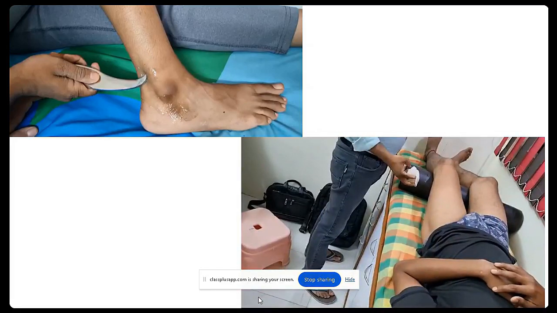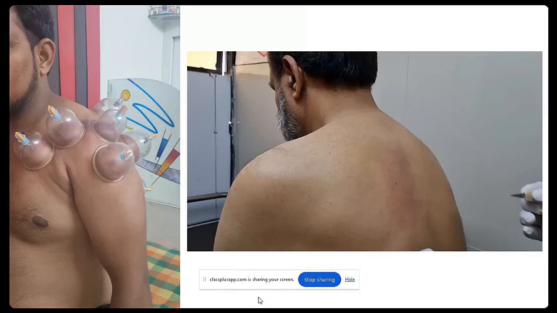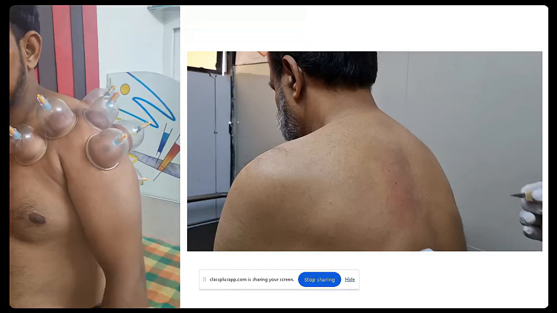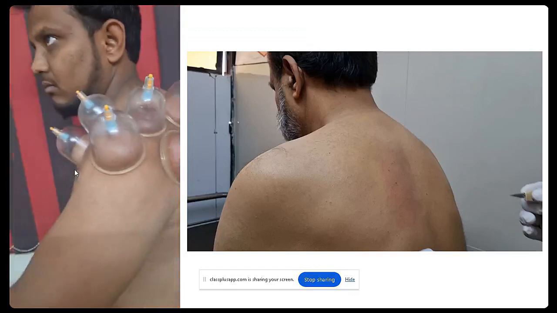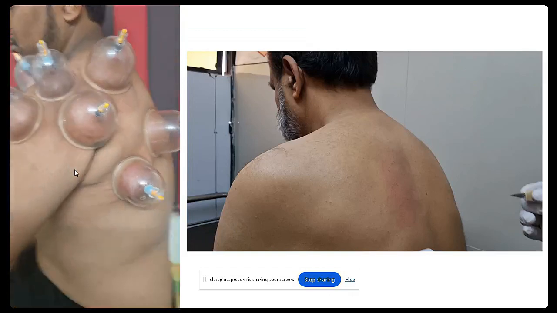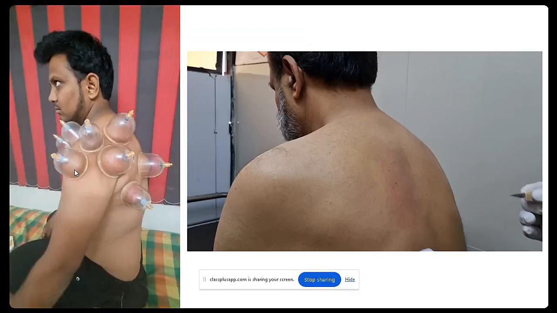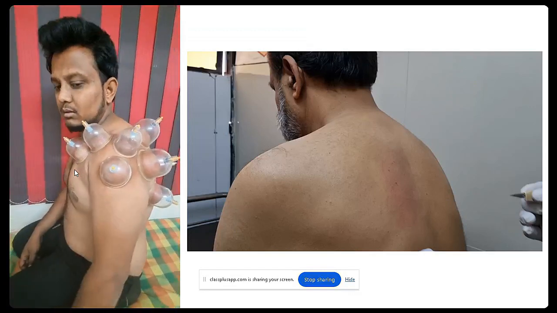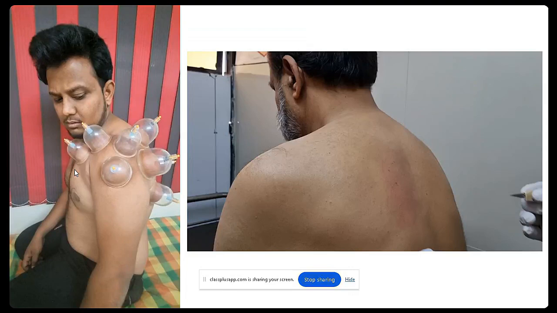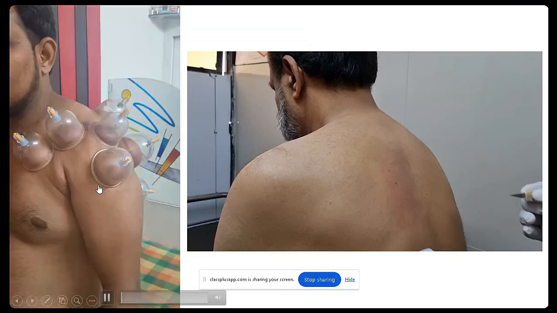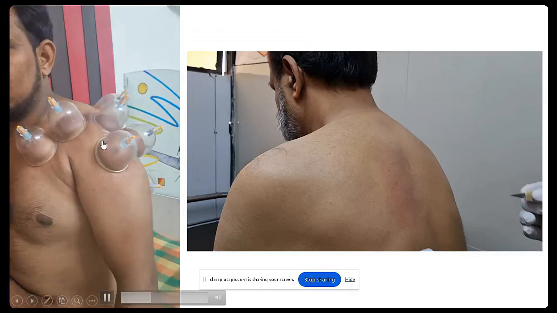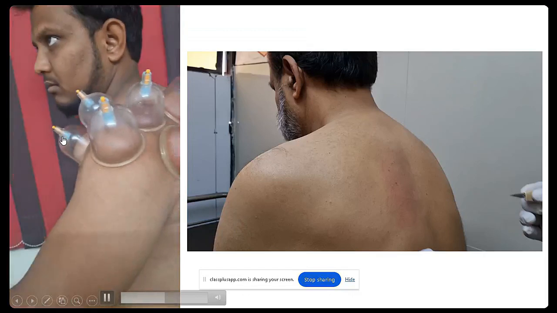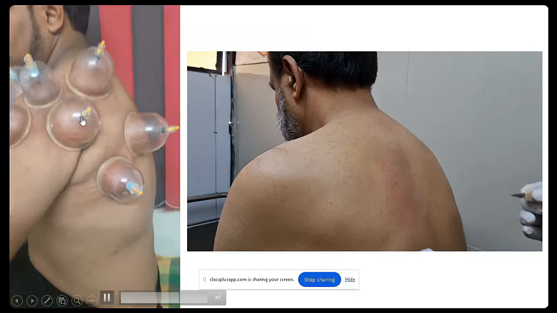Okay. Then this is the cupping method. So in this first video, we will see the dynamic cupping, or the cupping with movement. For the shoulder pain patient, we have attached the cup and asked the patient to do as much movement as he can do. Because of this movement, what is happening? The fascia is getting released. The pressure over the tendons and ligaments of the shoulder joint is getting reduced.